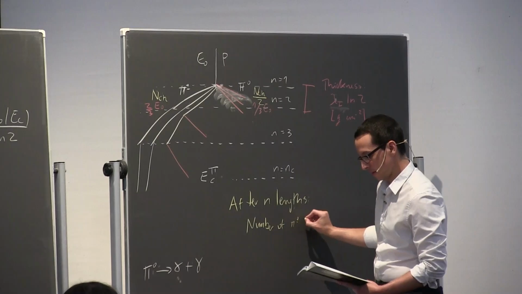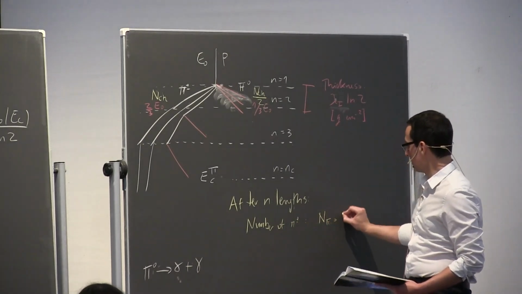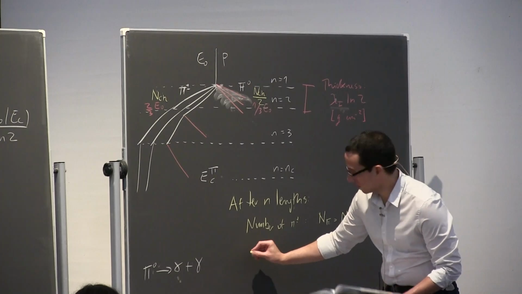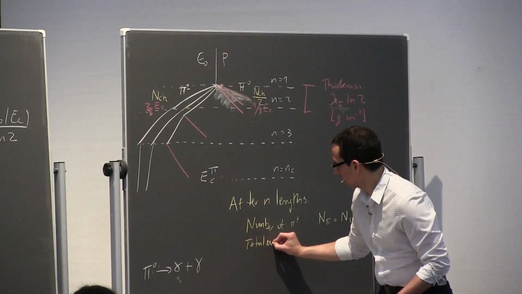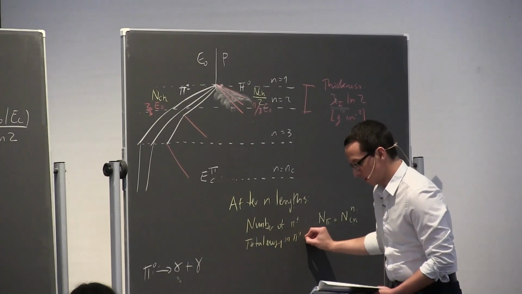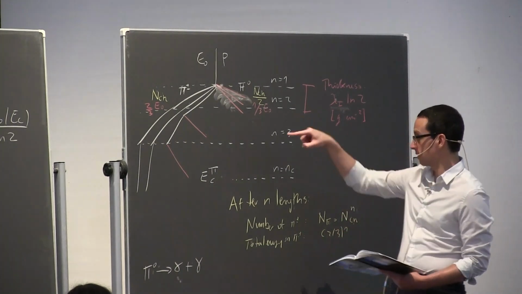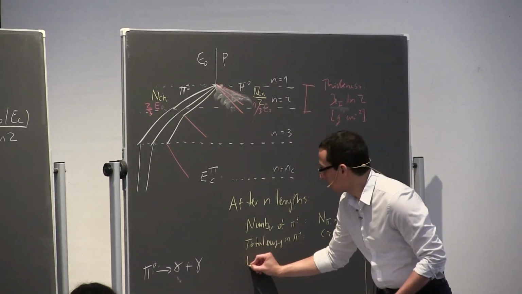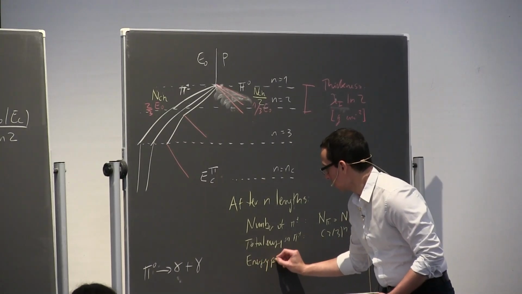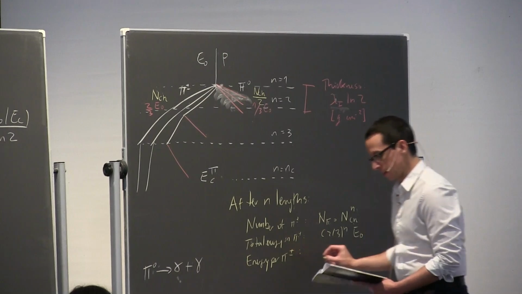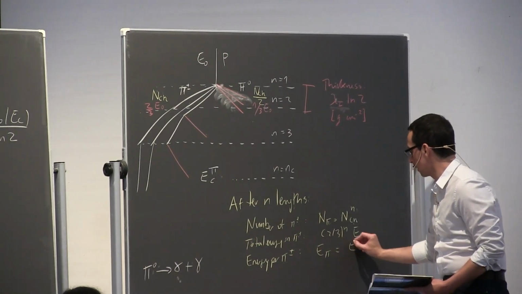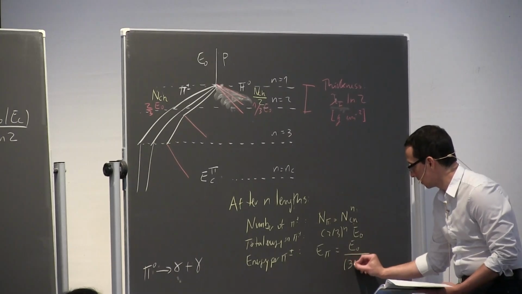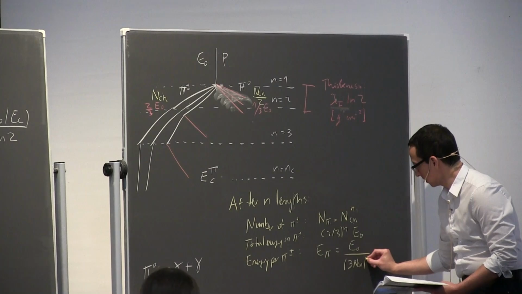charged pions is the multiplicity to the power of N. The total energy in charged pions is 2/3 to the power of N. Remember, at each step, there's 2/3 being given to the pi pluses, pi minuses. And the energy per charged pion is therefore just the initial energy of the proton divided by the number of pions that there are at that level. So, like this.